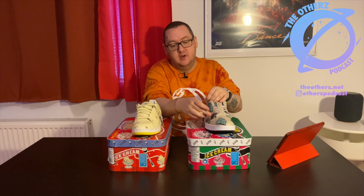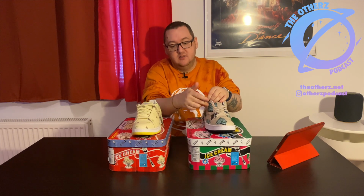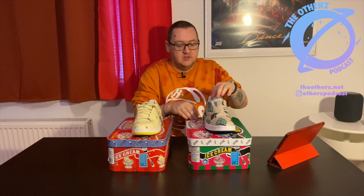Again, the originals, one extra pair of laces with them. These newer ones, two extra pairs in this colorway, a light blue and a dark blue to match the accenting colors that you get here on the shoe. So again, another really, really nice attention to detail, which goes a long way for me. It's these little touches that show me that the guys at Reebok and at BBC have really paid attention. They have done as best they can.